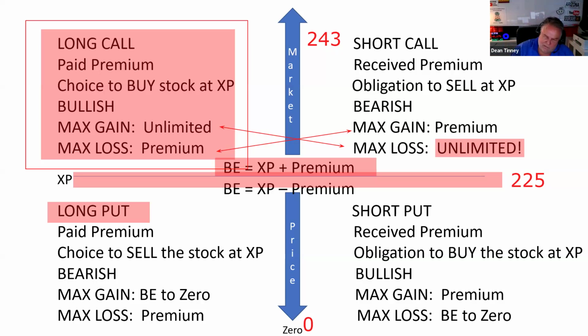Because if you're wrong, you just lose your what? Your premium, right? And if you're a bear, you want the stock to go to zero. So your best scenario is the stock goes to zero. And if you're wrong, you just lose your premium. Once again, whenever you cross the line on the matrix, you get opposite expectations, right? We said, for example, 243 was a dreamy price for the long call, a nightmare for the short call, right? We said zero is dreamy for the long put. By the way, the puts are the ones that give people the most trouble.